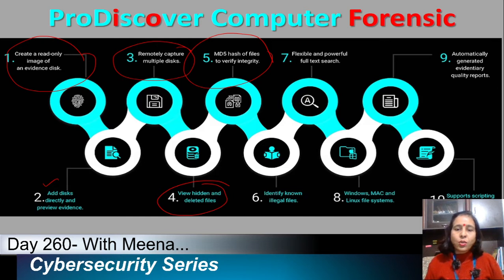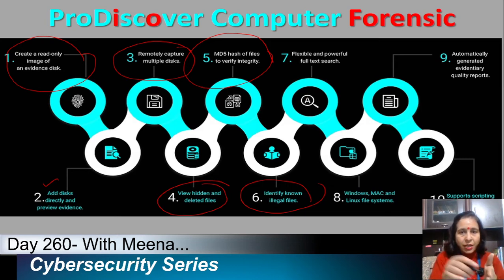Another thing you can achieve is identifying known illegal files. Sometimes a hacker can integrate their illegal files in some pictures. So being a forensic person, we must know it.